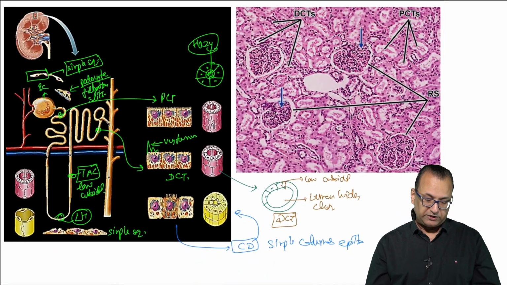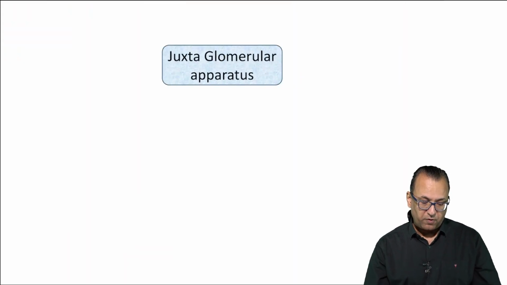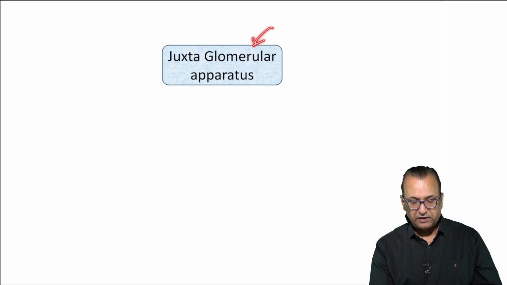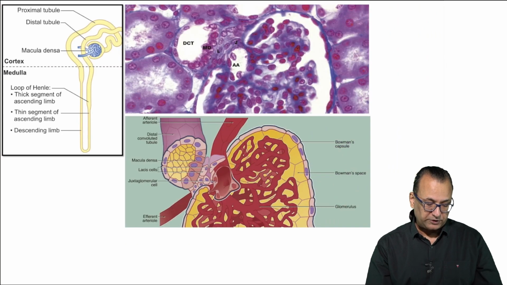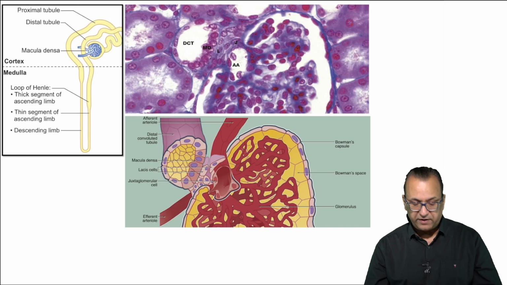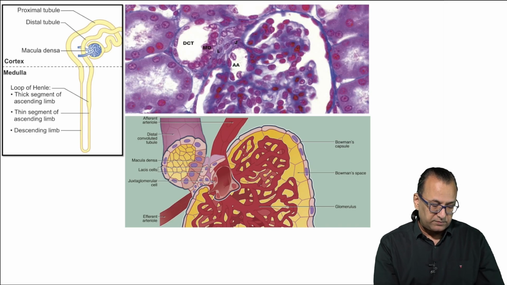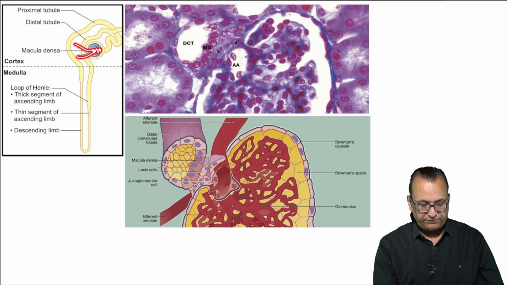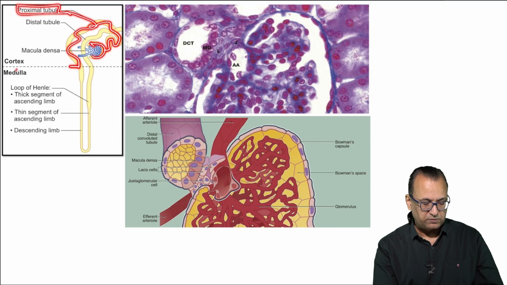Once you have this orientation, you can move further. We want to talk about the juxtaglomerular apparatus, which means it is sandwiched near the glomerulus. For that purpose, as we have seen earlier, this is the afferent arteriole bringing the blood to the capillaries, the glomerulus, and the efferent arteriole taking the blood out. It is the afferent arteriole which is important in the juxtaglomerular apparatus. Then you see this is a Bowman's capsule which will have the urine. This is the PCT, as you can see, and this was in the cortex.